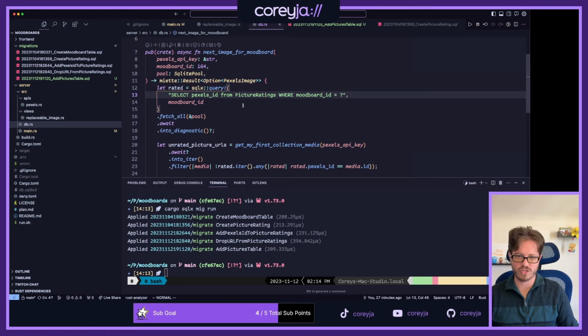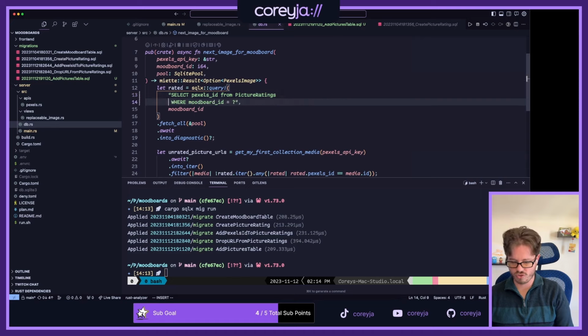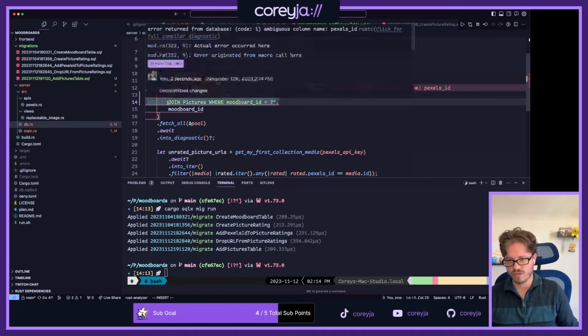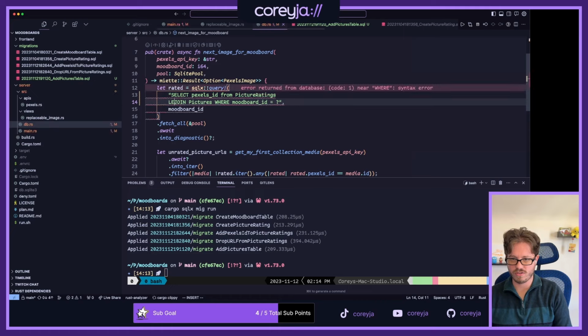This is the query. We're going to want to change this query. Select the join pictures left outer join. Left. Actually, I don't think I need left, but I do want it to be an outer join. Pictures on Pexels ID.